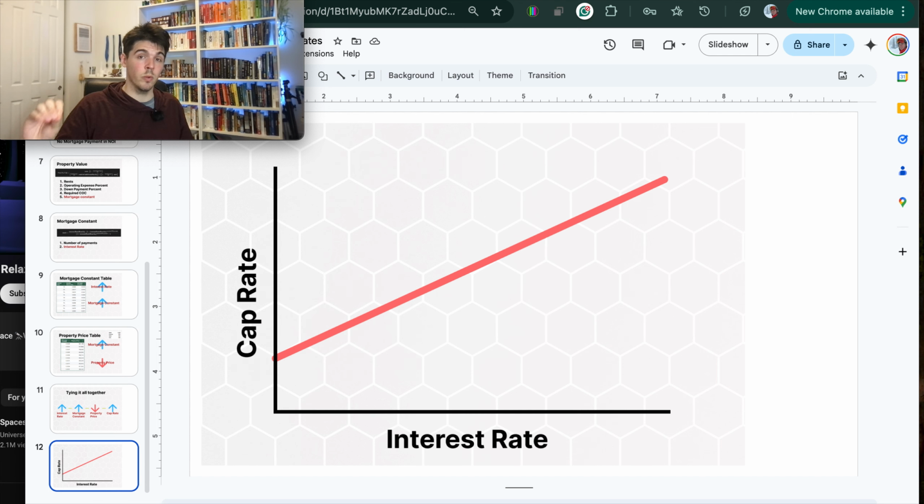In a sane world where we follow first principles, as interest rates go up, the cap rates should also go up. We are seeing the exact opposite today. That is how we know something is broken. Something is broken about how we are doing real estate, and that needs to change now. And this is just a quick overview explaining the relationship between interest rates and cap rates. Let me know if you disagree.